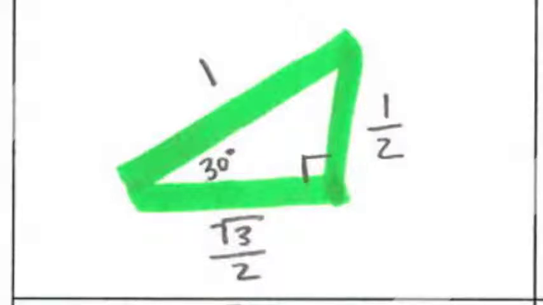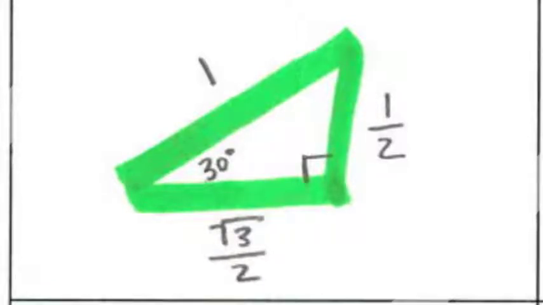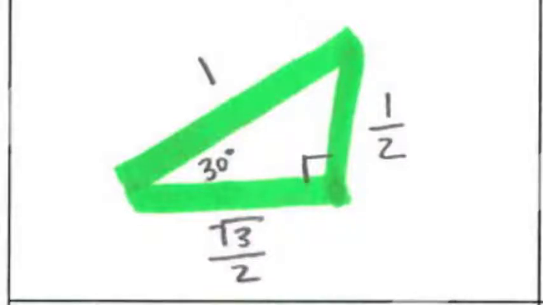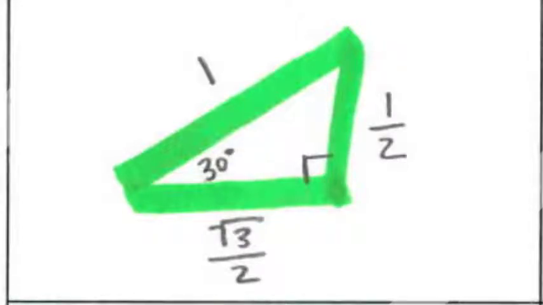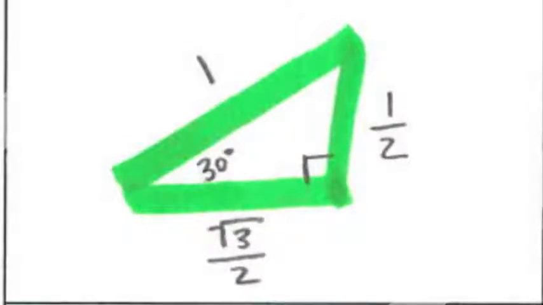So here I redrew that first triangle, that bottom triangle, and I already worked it out. And notice the hypotenuse is really just the radius of the circle, and that's why I labeled it as 1. And 30 degrees was what we started with. If you remember special right triangles, 30, 60, 90, which hopefully you do, the side opposite the 30-degree angle is your shortest side. So that's where I divided 1 by 2 and got 1/2. And then for my longer leg, I take the 1/2 and multiply by root 3.